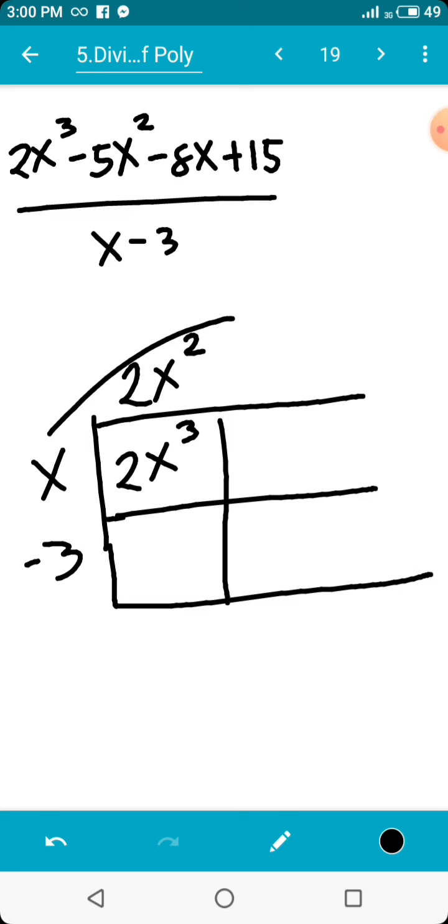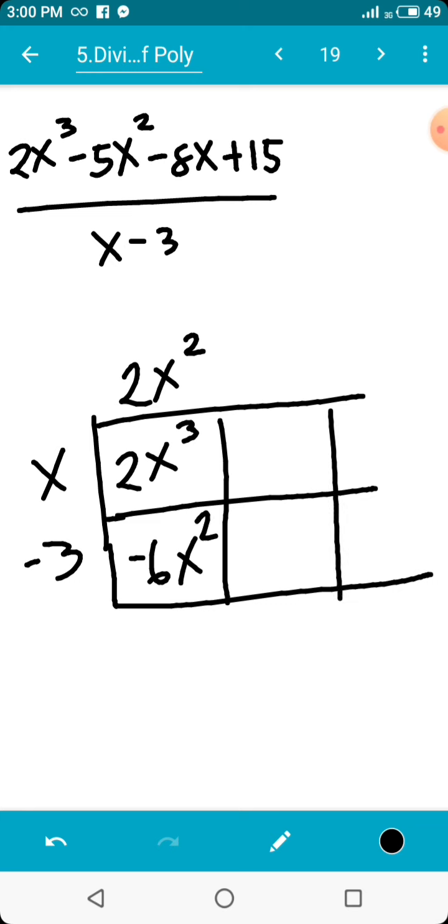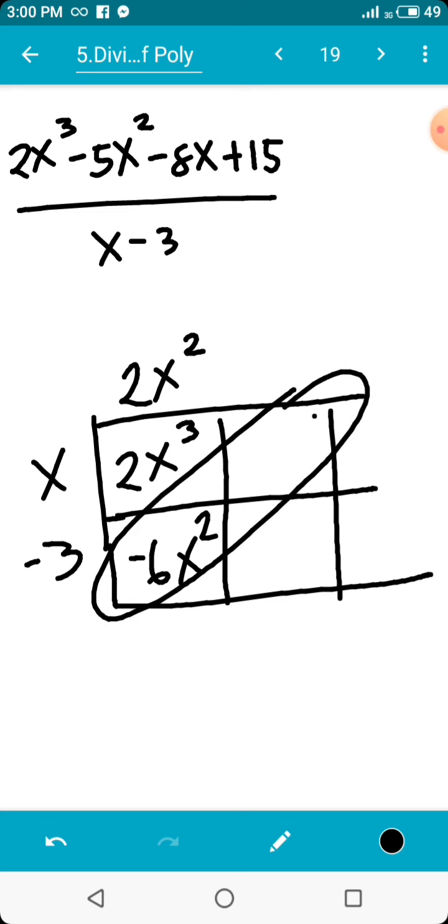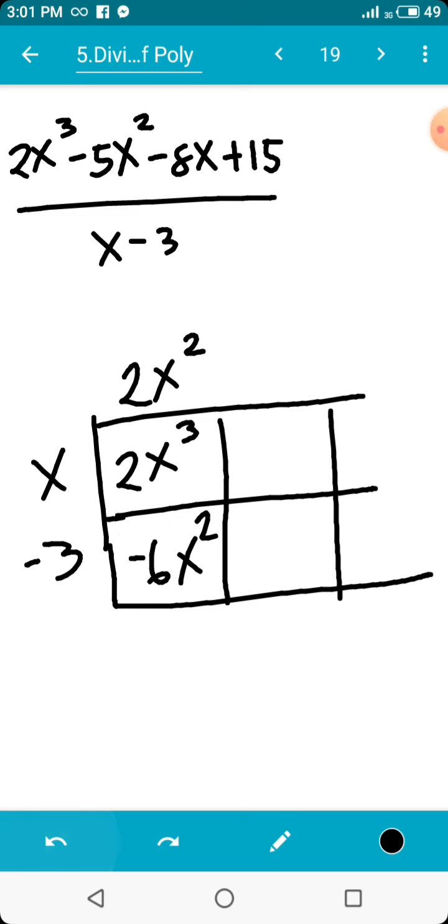Okay? So, dapat pag minultiply to, ito yung magiging product. Okay? So, next step, i-multiply natin to. So, 2x squared times negative 3, we have negative 6x squared. Okay? So, yung next naman, ngayon, mag-iisip tayo ng ilalagay dito, para pag pinag-combine sila, ang magiging sagot is yung second term, which is negative 5x squared. So, yung number na yan ay x squared. Tama ba? Kasi isang positive 1 and negative 6, so pag kinombine mo yan, you have negative 5x squared.